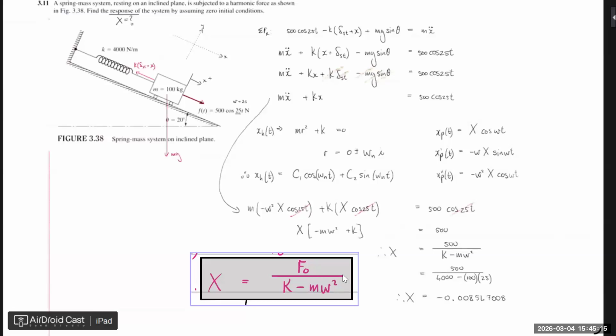It's just this equation. What is the F0 in the beginning? If t is 0, it's just 500. So there's that 500, and then K we have, and the mass and the omega. I'm just showing you if you want to derive it. For me, it's better because maybe you make a mistake if you just plug and play the whole time.